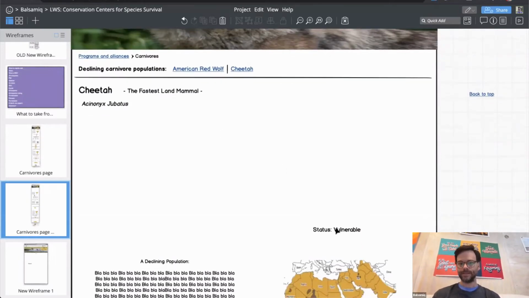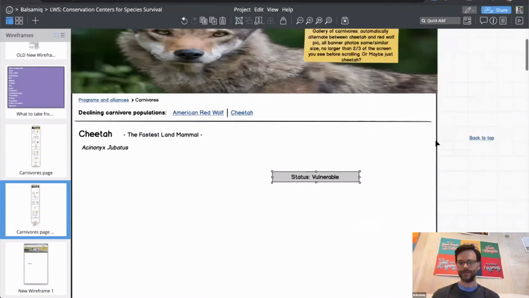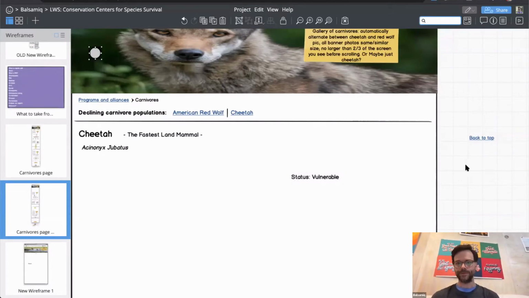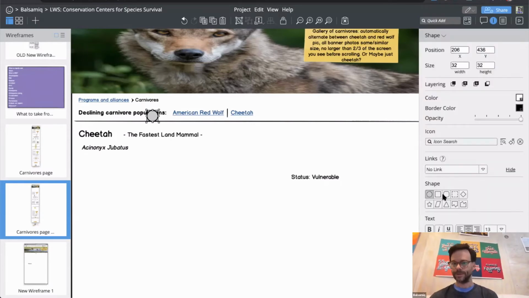So for this vulnerable status, I would do something, let's make this more visual to tell people that there's something they should know here.